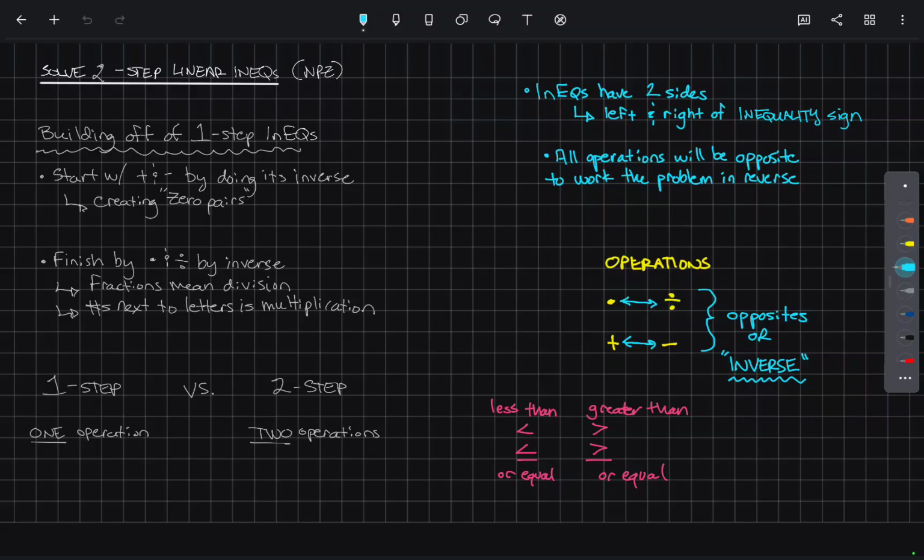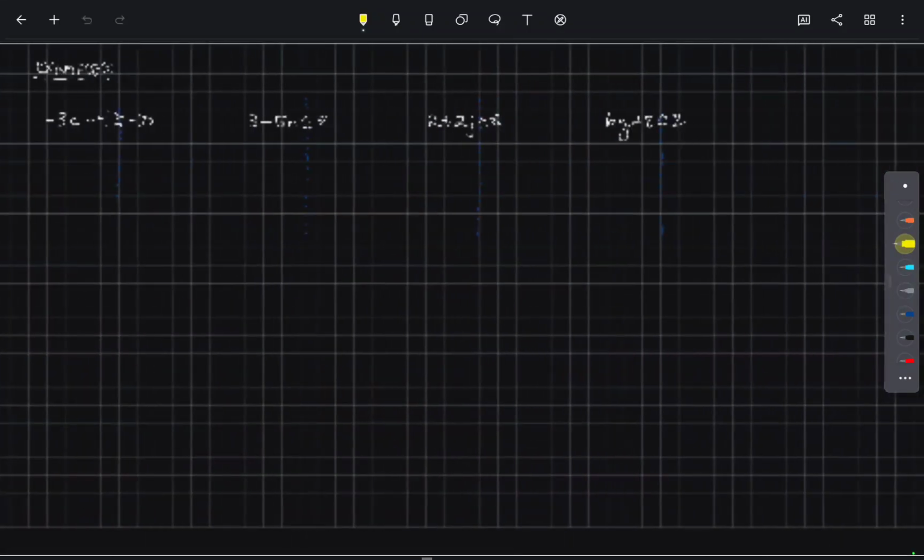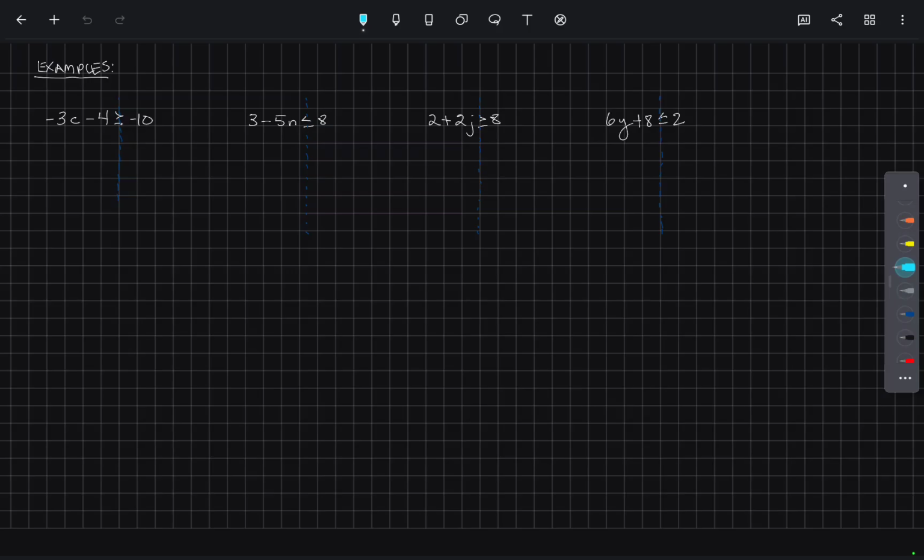Went ahead and included a little cheat sheet for you right here about what the inequality symbols mean. You should be familiar with them already at this point. The thing to remember is you're approaching this exactly like a two-step equation, except you got to pay attention to the sign. Multiply or divide by a negative, you're going to flip it. So let's go ahead and go through some of them and see if we can spot that.